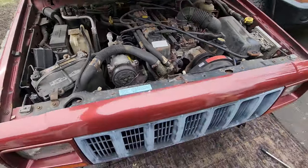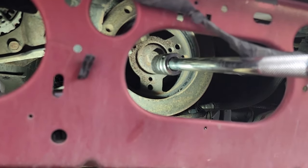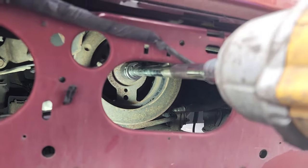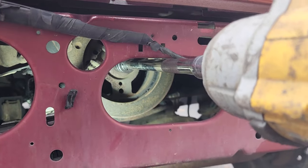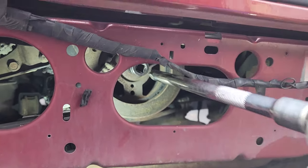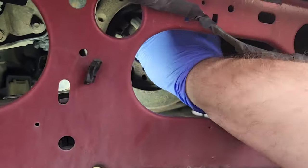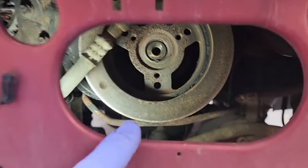All right, let's get down to work. All right, zip out this bolt. This goes right into the crankshaft. This is a 19 millimeter. Oh, that was a little bit looser than I thought. All right, that's out. Crank bolt is out.